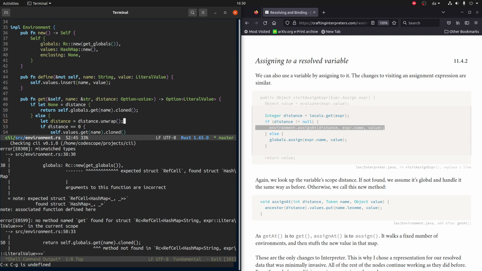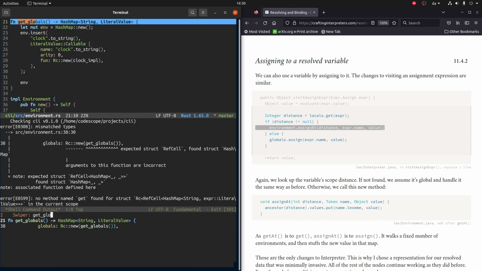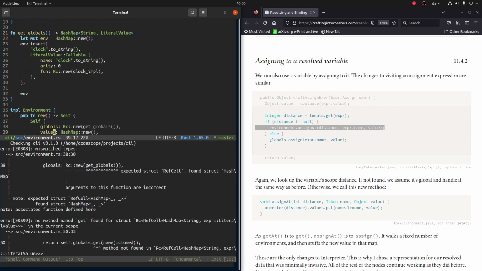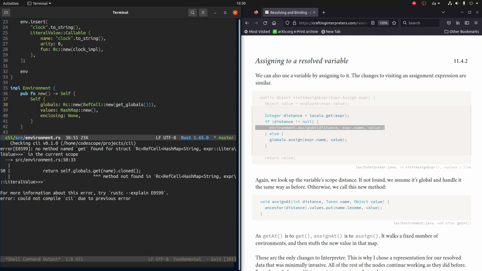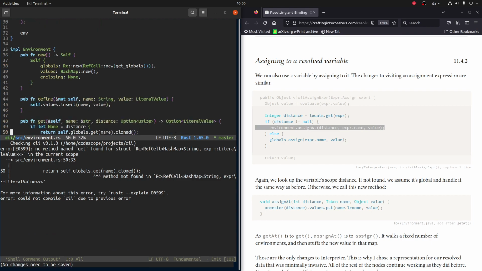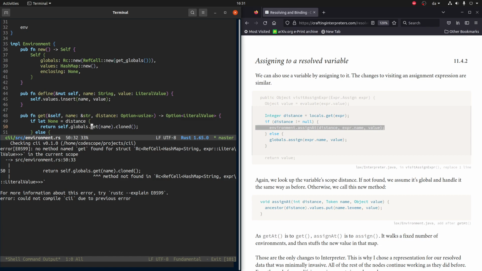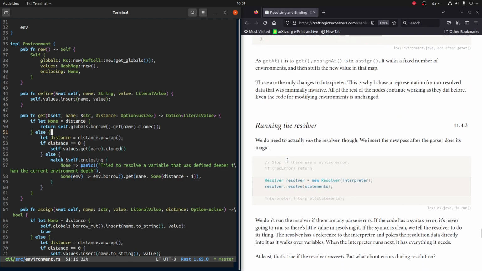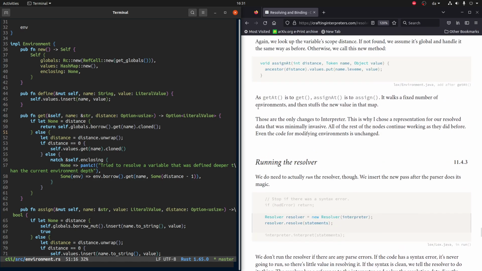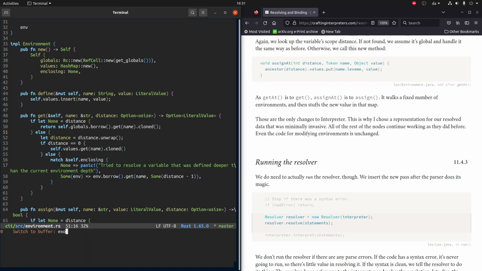And then we have to fix this get globals, or rather this one. See if that works. And of course it doesn't, because here we have to say now that we borrow it. And there we go. So now we should be able to assign at a certain distance. Okay. Those are the only changes. Let's just verify that we don't need to make anything.